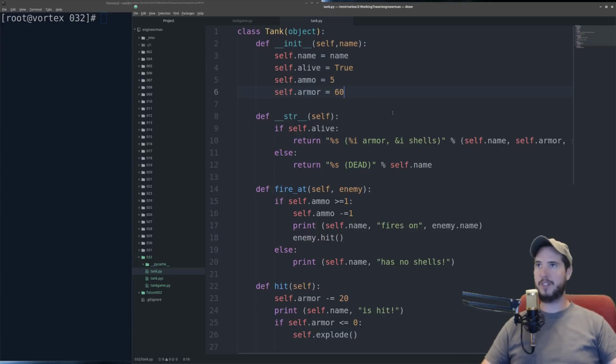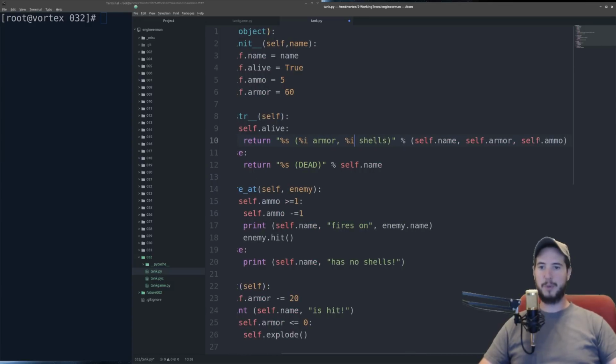Basically, the tank is supposed to represent a tank who has a name, who is either alive or not alive, and who has a certain amount of ammo and a certain amount of armor. Tanks can shoot other tanks, and that reduces their armor, and they can shoot a certain number of times as denoted by ammo. So he sets those up here in this initialization. He also created a string function, so if you use str on the tank instance, it returns some information about it. If the tank's alive, it says the name and how much armor and shells. Oh, actually, I think this is a problem right here. I think he meant to use percent i there, because that's not actually going to work. Let me just check that. Yeah, 123, 123, name, armor, ammo. Yep, so that was just a typo he made.